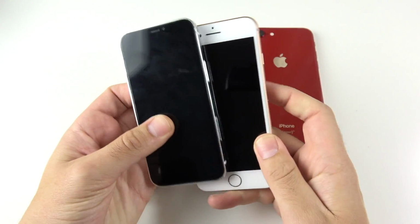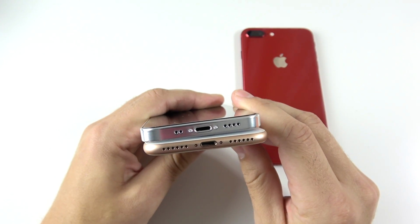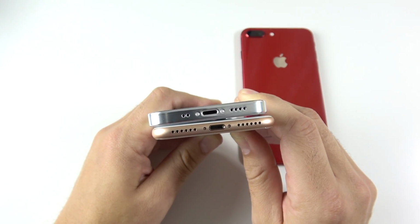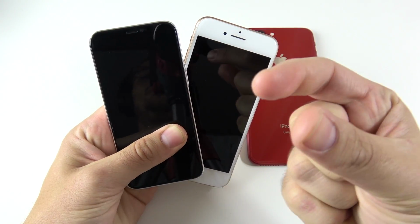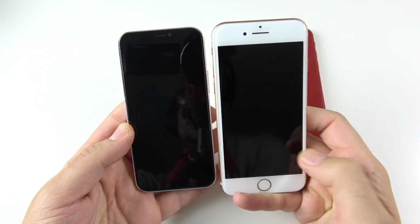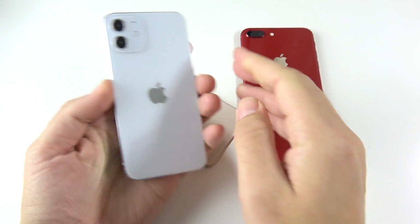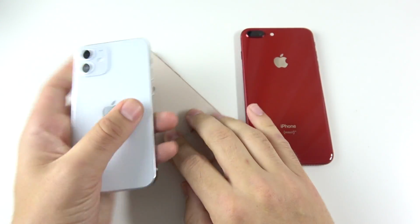And talking about the width of these phones, they're pretty close actually. The iPhone 8 is only slightly wider than the iPhone 12 mini, like 3 millimeters: 64.2 on the 12 mini, and on the iPhone 8 down there you can see 67.3. That's really small, but that small difference could be the difference between one missed key on the keyboard when typing. So you're getting a slightly more comfortable feel here with the iPhone 12 mini, and because these edges are squared, it feels very comfortable, like you're never going to drop it, although I still recommend putting it into a case.